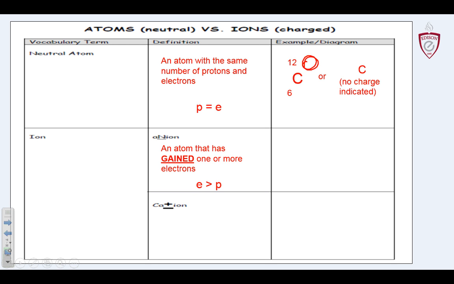N for negative, because if I have an ion written like this, the top left corner is the mass of the atom, the bottom left corner is the charge in the nucleus of the atom. The top right here, you see there's a -1. So it's a negative ion in this case. That means the -1 makes a negative charge. It's gained an electron.